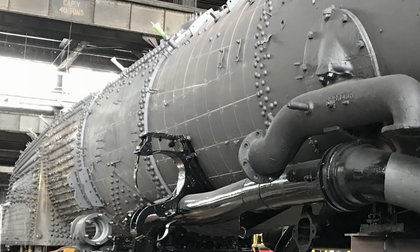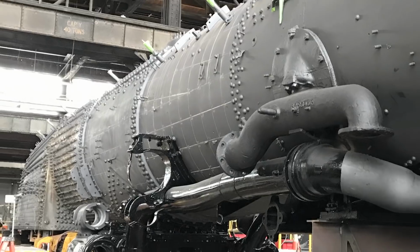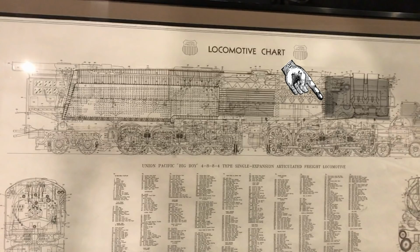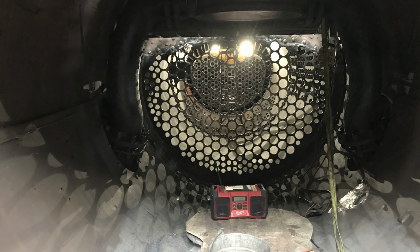As this area of the boiler is perfectly round, no need for stay bolts, it's self-equalizing, just the giant rivets that hold the whole thing together. At the front of the locomotive is the gigantic smoke box containing 2 smokestacks. This is the location of the front flue sheet, and once the rest of the boiler is rebuilt, the tubes will be mounted between these 2 flue sheets and the ends expanded with a special roller machine that expands the tube, locking it into place and making it absolutely steam tight.